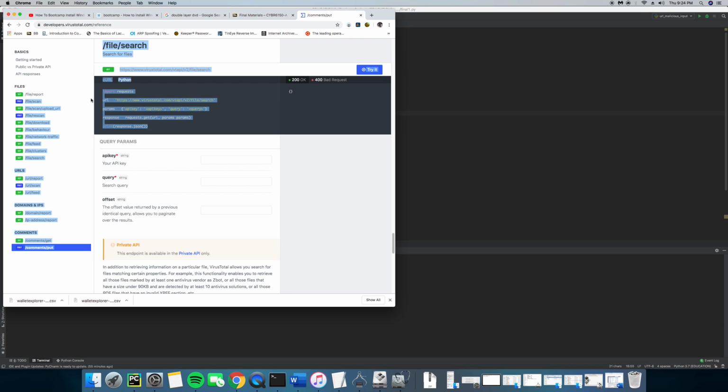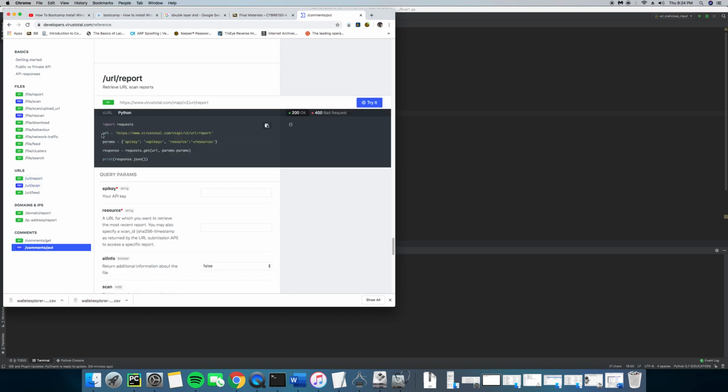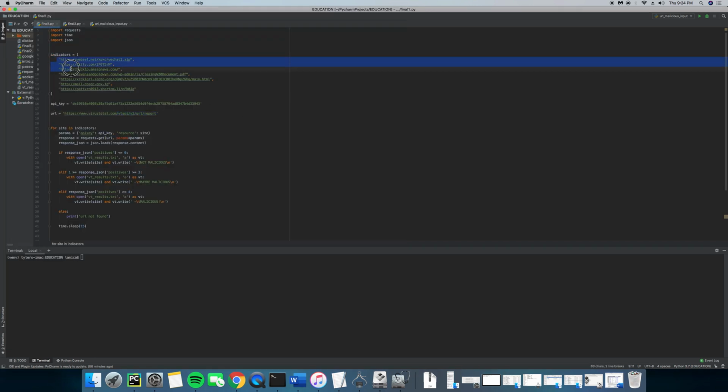So going from this is what we want our script to look like. It's going to give it the URL, which we have just explained, and we're going to need parameters. Parameters give the script a way of grabbing the API key and the resource. Now the resource is the links. So these are all going to be the resources.